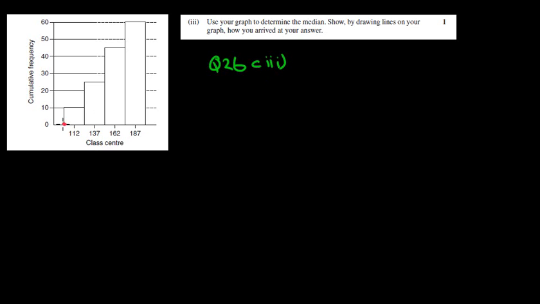Now remember, when you're drawing a cumulative frequency, we go from left to the right corners. Remember, cumulative frequency, it accumulates. Okay, so the 60 means that's your 100% of scores. So that means that 30 would be your 50% of scores. Now, if we're looking for the median, we know that means the middle number, which is your 50% of scores.